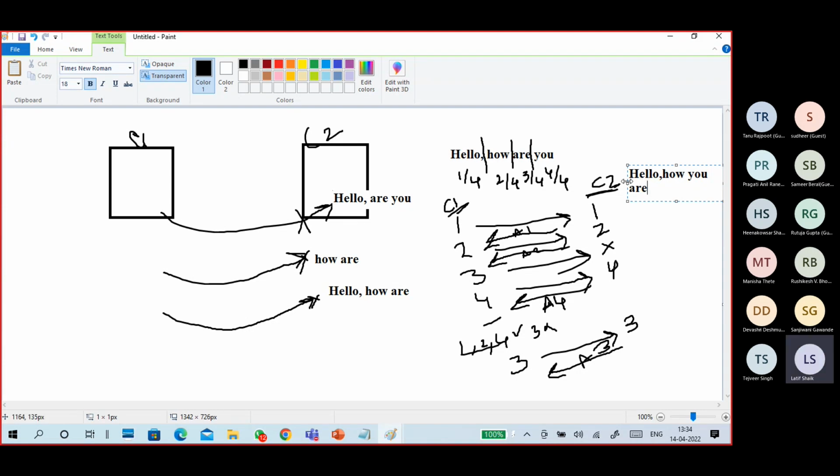The message becomes like this, but it will rearrange it back to normal. Why? Because we have a numbering sequence, so it will rearrange it in proper order.